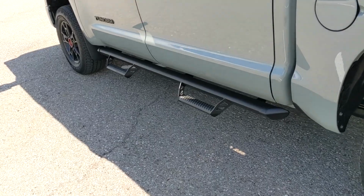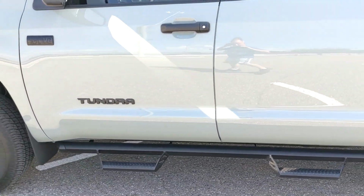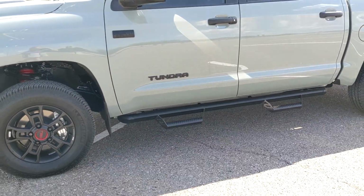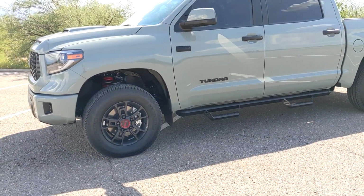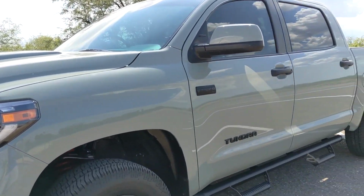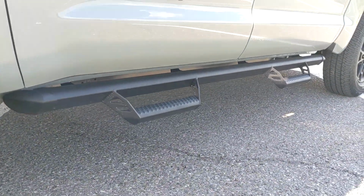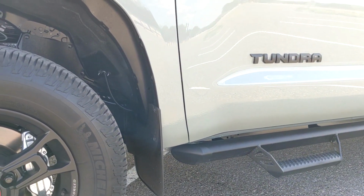I didn't want the Predator side steps, but it was already on the build sheet for one that was being allocated to the dealer, and they couldn't remove it. So my first thought was I was going to pick them up, take them off, sell them immediately, and get different steps. But I actually kind of like them, so I don't know. Tell me what you guys think. The only negative to them is if you're doing any significant off-roading, the loops on the steps hang down, which is the one thing I don't really like. But yes, the truck's badass. I really like it.